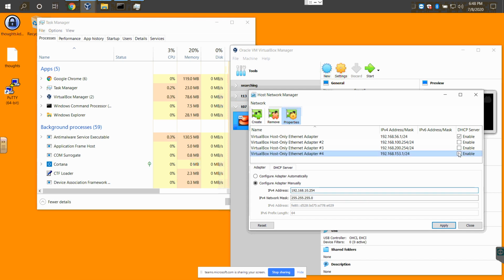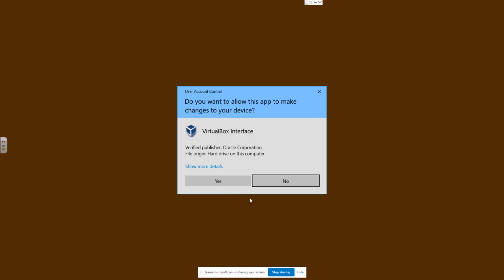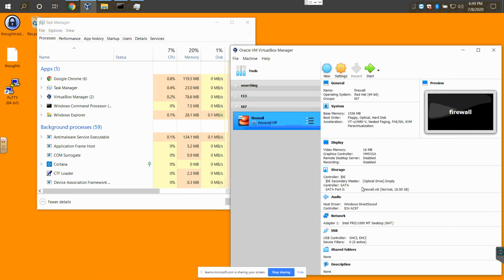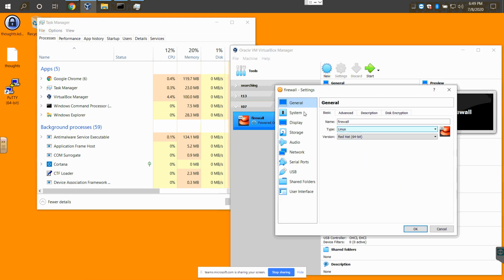The other advantage when you create this type of network, as you see, is that the DHCP server is not enabled, which is a good thing for us. We're going to implement our own. So I'm going to click apply and confirm here, and as you see, my network has just been created. Here it is.